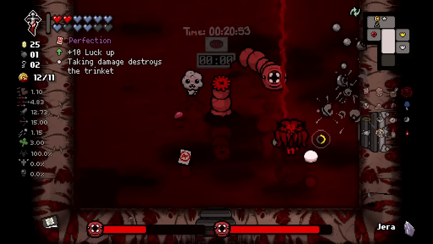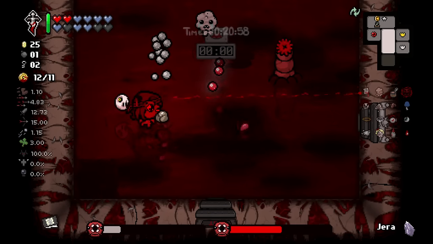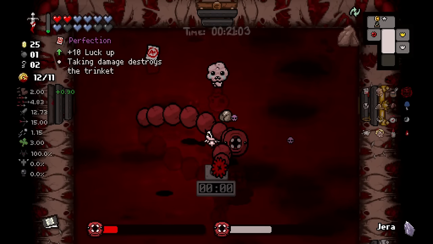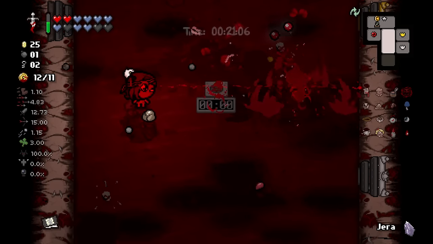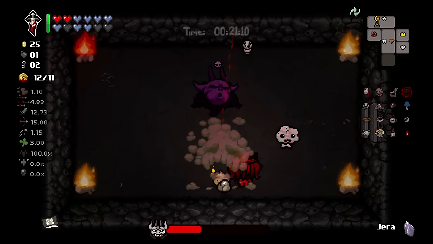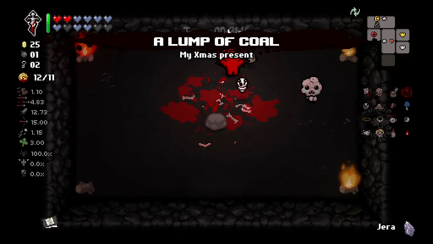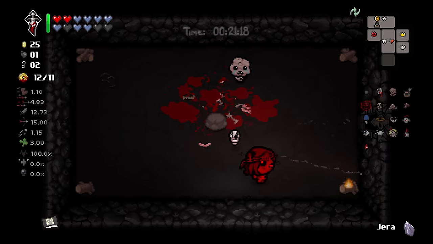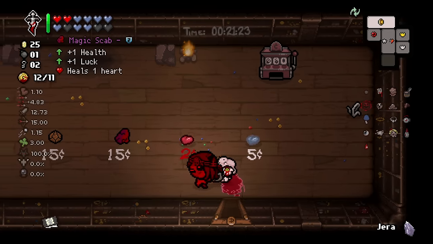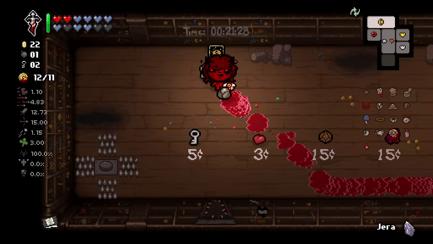That! I thought I got myself. This is a nightmare. Crampy. Lump of Coal. I'd say that's really good RNG. Okay, do we just Yara on down? We do have a reroll. You know, let's hit a reroll or two.